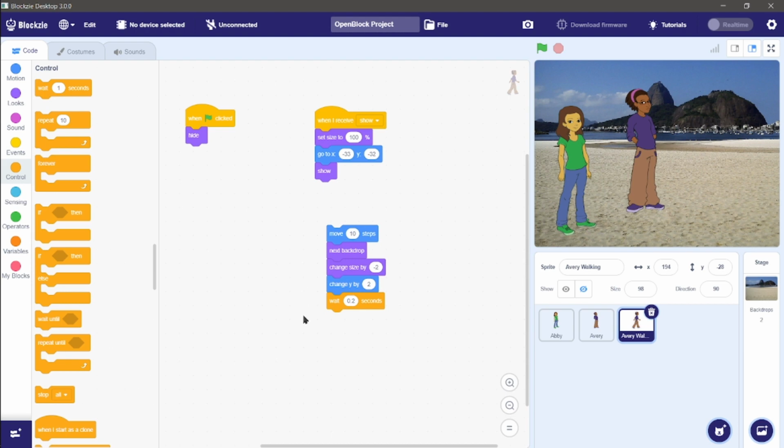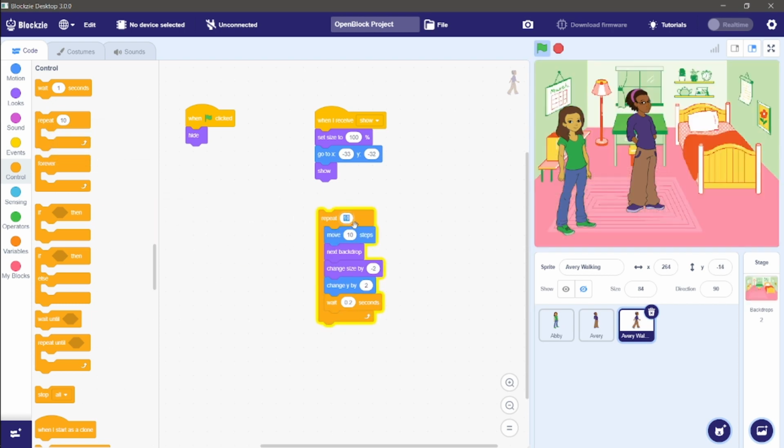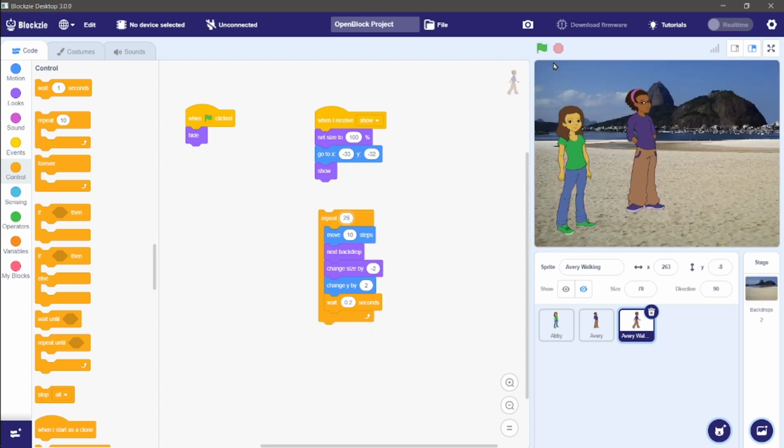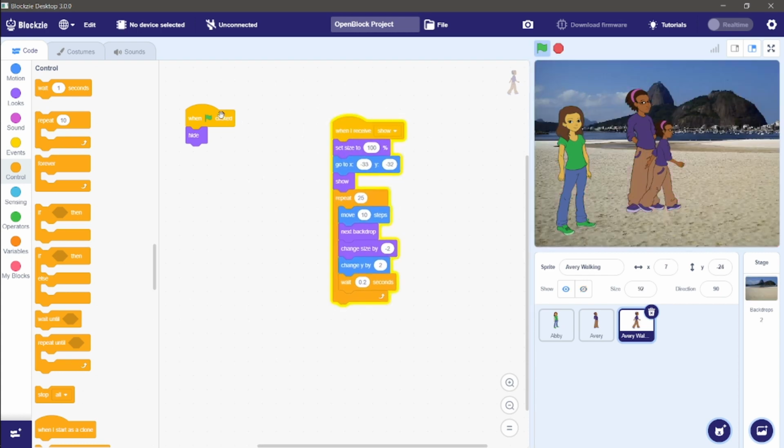We need to hold this process in repeat mode to make this sprite look like it is walking. So we will add this repeat block, and it needs to repeat 25 times. Let's attach all these blocks and check if our coding is done.